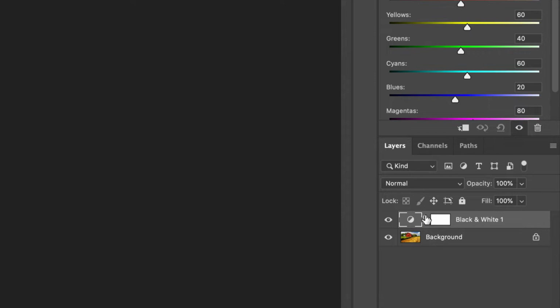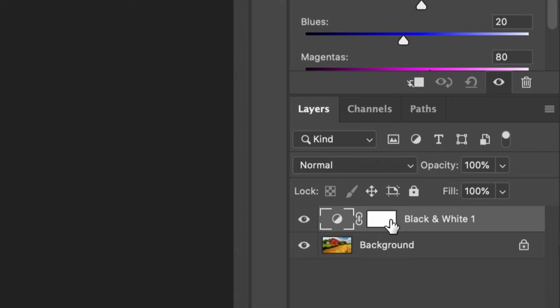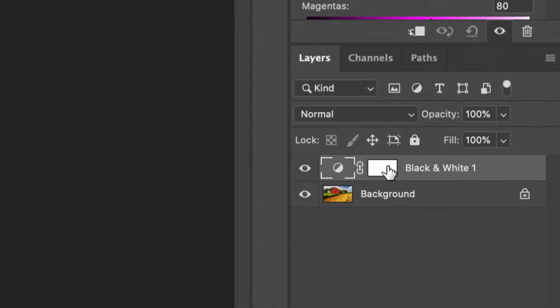There's also a little chain here which just indicates that the layer mask is linked to the layer. And the last thing that is super important that we're going to be covering today is this little white box right here. And this white box is actually our layer mask, or our layer mask thumbnail to be specific. Now, one really important thing to note about layer masks is that there's two important colors, black and white.